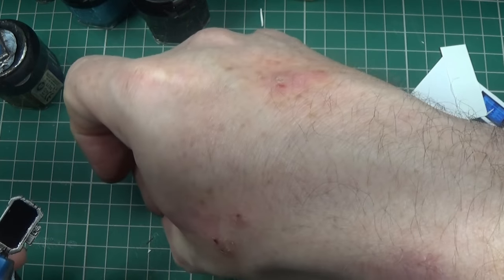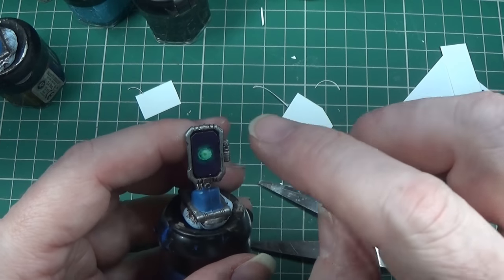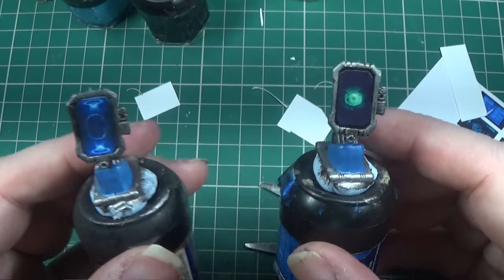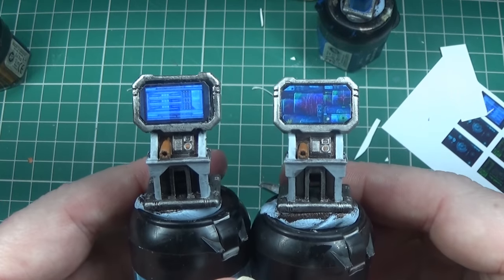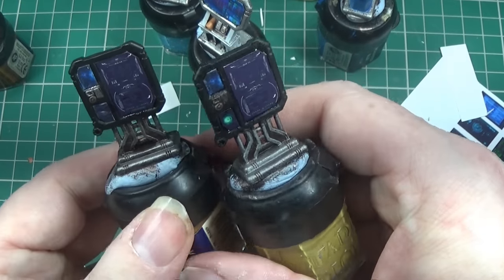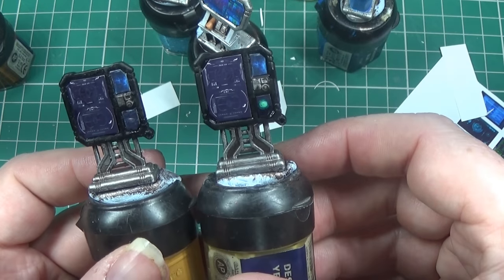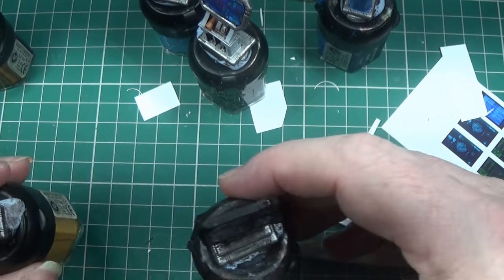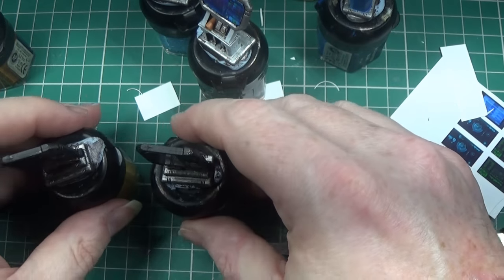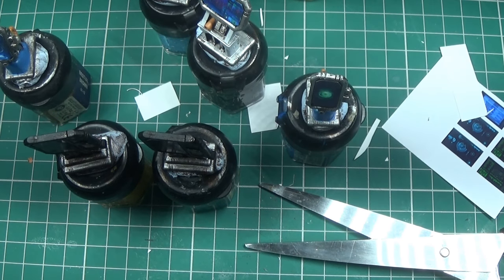And once that's done, we can pop that in, like so, and there we have our finished monitors. So there we are, those two. Because these are slightly weird ones, I used near enough the same pictures for them. I've changed some around, but that's what we get. So all we have to do now is wait for these to dry, and then I'll put a gloss varnish over these to make it look nice and shiny, and there we have it. So that is our monitors.